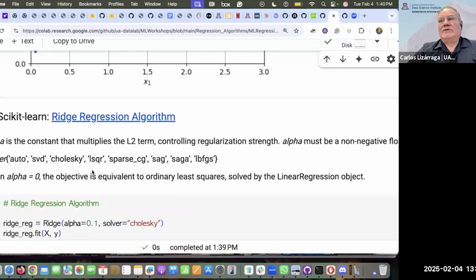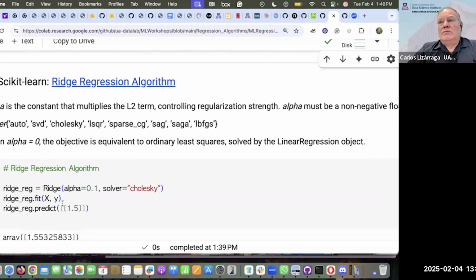We can have different solvers. If you put it auto, it will decide what is best. Or you can force a specific solver, in this case, Cholesky. You have singular value decomposition, the least square, sparse, I don't know what is Saga, and this other algorithm. Okay, so we're going to use Cholesky and alpha equals 0.1.